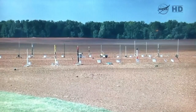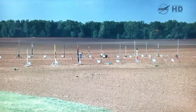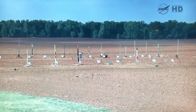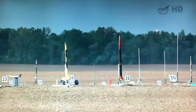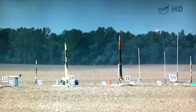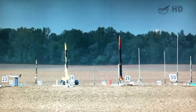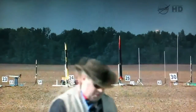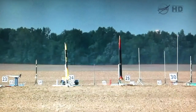Lake Zurich High School in Illinois. Madison West High School. They brought two teams this year from Madison, Wisconsin. Project Diffusion and Project Vibrations. That is probably making reference to the payload that they've got, the experiment that they've got on board. We've got Plantation High School from Plantation, Florida, also brought two teams. Presidio High School brought two teams from Presidio, Texas. St. Thomas High School from Houston, Texas. And Thomas Jefferson High School from Alexandria, Virginia. I realized just now that one of the things we did not mention is really what the goal is for these teams. They have two goals.